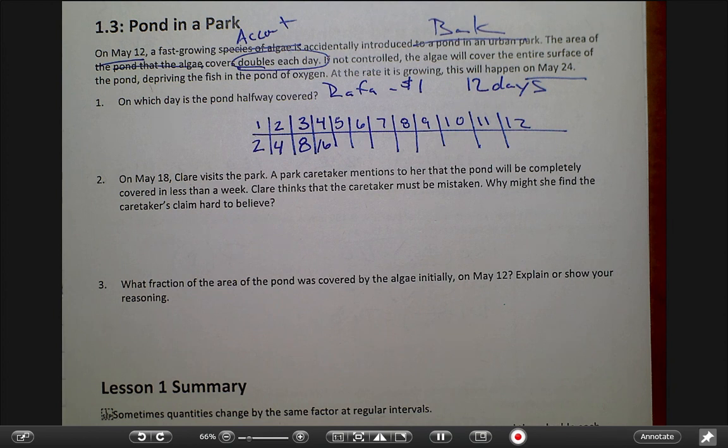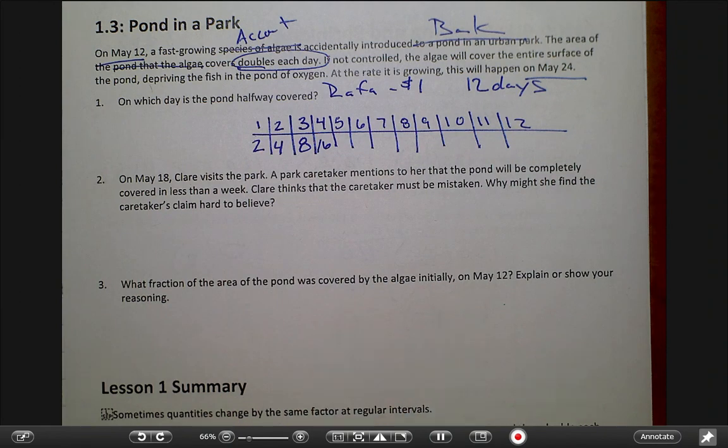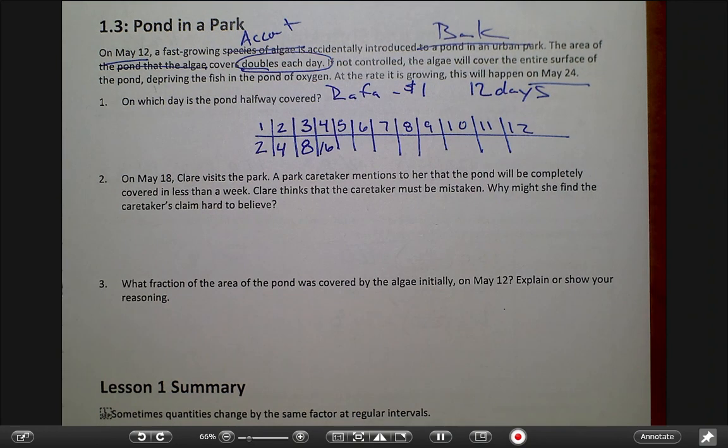Okay. I asked you just fill in the table, please. Remember, I'm rewording this. We're not talking about pond scum anymore. We're talking about money in the bank. Fill it out all the way to 12. I filled it out to the 12th. What money does he have on the 12th day?